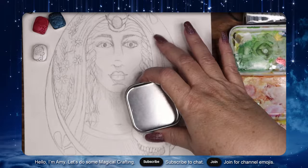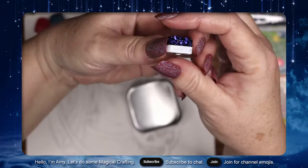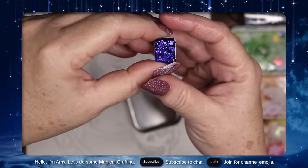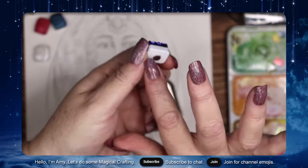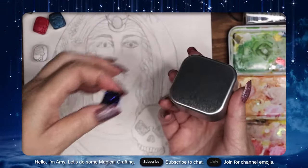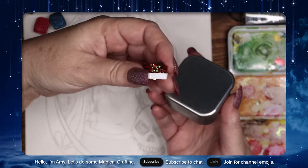And when you think you're only getting a pan, she loads these babies up so that they are so far above the pan that you are getting basically double of some of these colors. And they're magnetic, so they just stick wherever you want to put them. But you can kind of see how she loads up those paints.